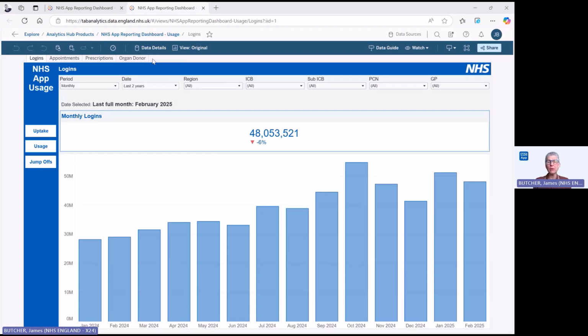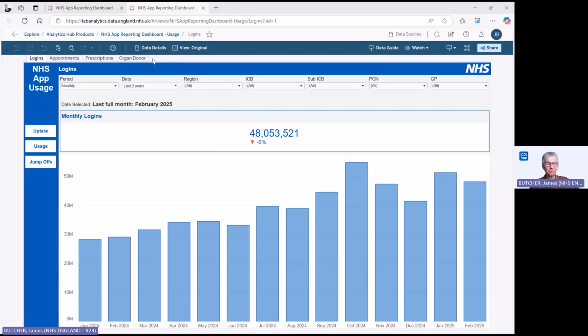We found an error in the data which ran from February to July last year. So we made the executive decision to remove the tab rather than having incorrect data reported. That report has been rerun, and we are just about ready to publish it again. It's gone through a quality assurance process internally. They have found some bugs in it, so they need to be fixed before we can publish. The minute it happens, we will communicate that out via the London region, which will filter down to the ICBs and practices.